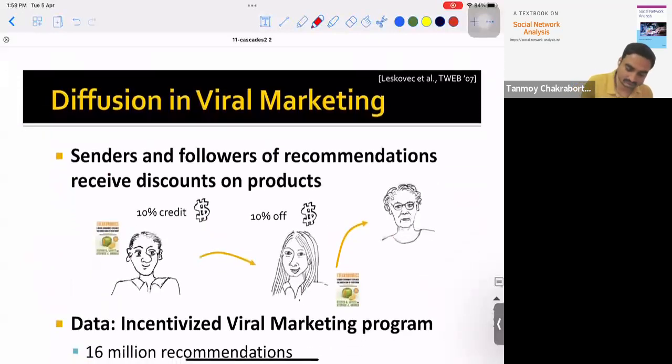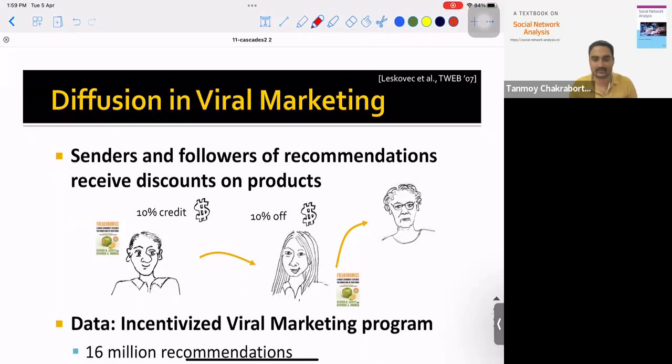Now, so let's think of another setting, right? So far we have seen disease spreading, we have seen rumor spreading. Now think of something called viral marketing. So in viral marketing, one particular setting is, let's say, in e-commerce service, there is something called referral. We all know what is referral, right?